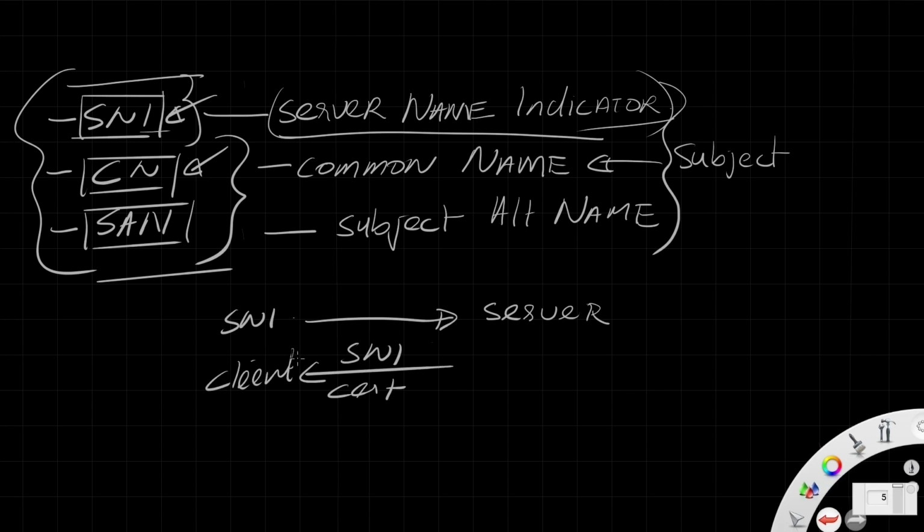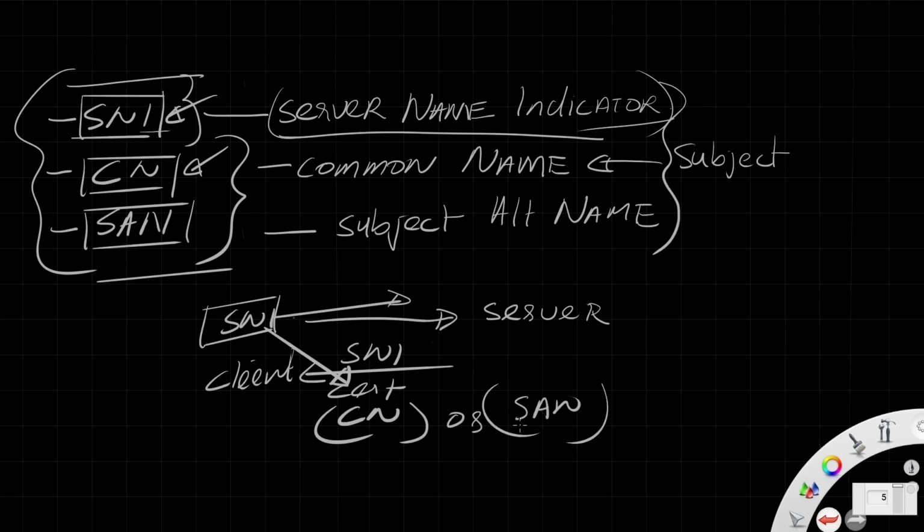What is the client verifying? The client is verifying whether the certificate has the SNI it asked the server to give, in the CNAME or in the SAN, and making sure that it is properly validated and signed by a proper trusted CA. So it is very important to understand the role of SNI, CNAME and SAN. Don't get confused. There are a lot more names used for these things, so it is easy to get confused.